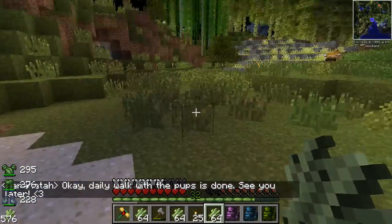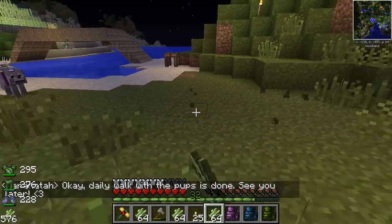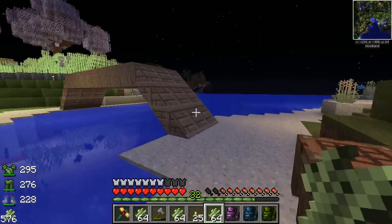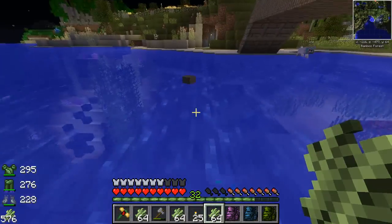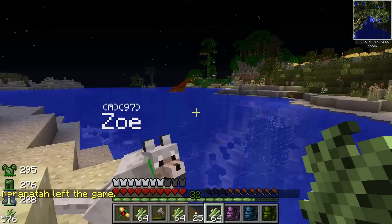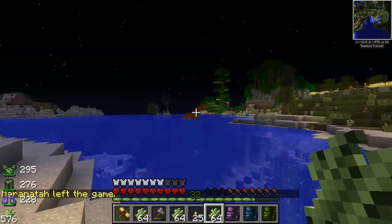Aww. And Mara has just taken her pups on a daily walk. That's so sweet. And then we're going to build a little noodle shop, like, right about here. And it's going to be absolutely adorable, and I'm going to love it. And we also have to see our pleosaurs. I said there's 500 fish in here, but if I'm honest, I think some are missing. So I think they have been partaking of the fish and might just be partaking of having some bebes. So we'll have to check that out in just a bit, too.